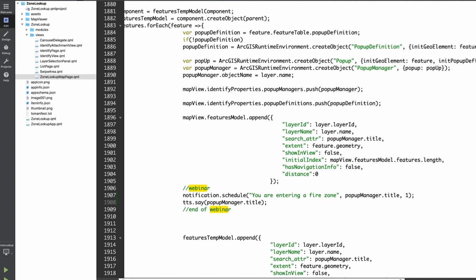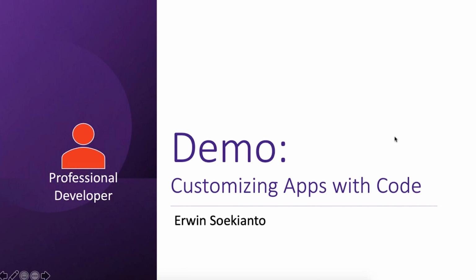Thank you, Erwin. All right. Thank you for that great demo, Erwin, and showing us how you can customize AppStudio with code. And I just want to let you know that we have these different personas we showed, the Geohacker persona, they're not limited to doing things in ArcGIS Online or with Arcade.